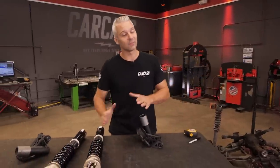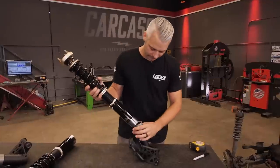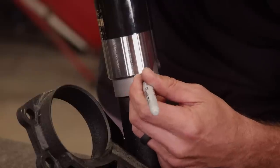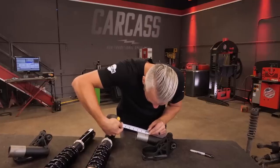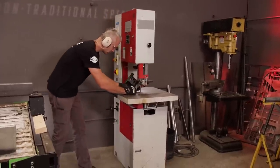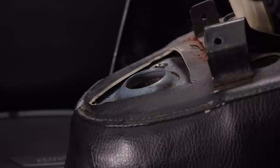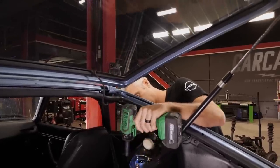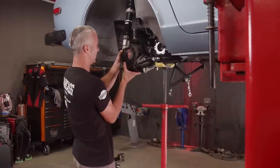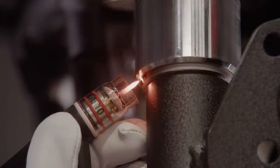We'll take that measurement, set everything in the car, and tack it into place for now. Then we'll get the car on the ground, see if we like how it sits, and then weld everything up from there. It's roughly five-eighths of an inch. We'll get this into place, go up top, put the coilover in, and get everything lined up. I'll hold it up with a screw jack, then grab the TIG welder and just put a tack on it. That way we can get both sides done and even do the front, set the car down, and get a good feel of what it looks like.